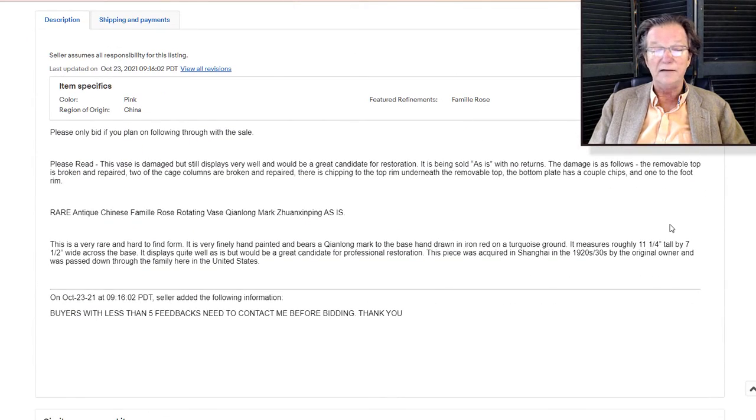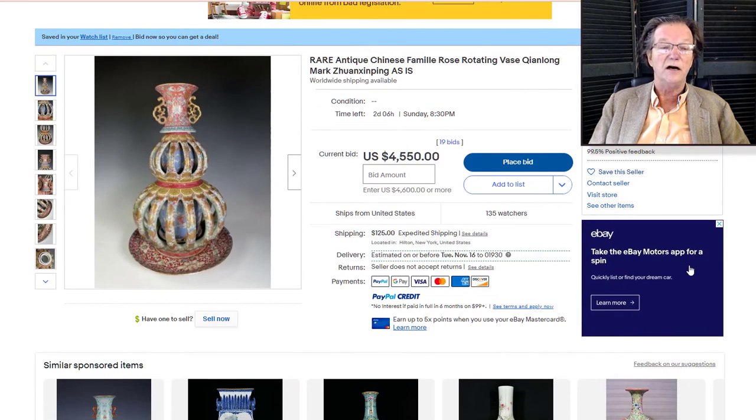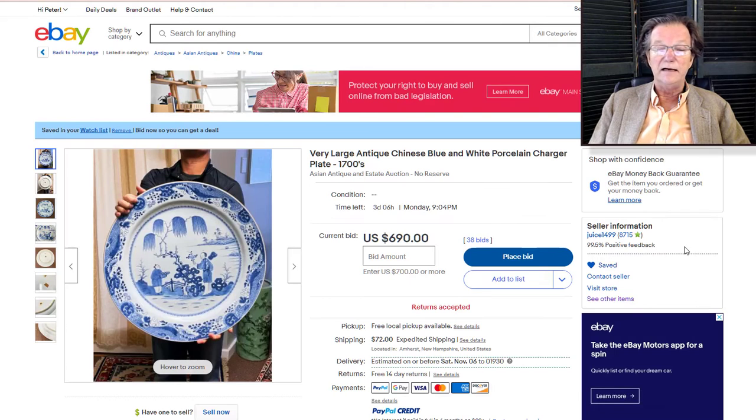Let's see, I forget how tall this thing is. It's pretty good size, 11¼ inches tall. It's almost a foot tall. It's a good piece of porcelain, so you want to check that out. And if it was worth $12,500 a few weeks ago, it's still worth that. Sometimes pieces, when they get put back up, don't bring as much, though we did have a piece last week that actually brought 40% more the second time around. So people who don't pay and are forced into relisting do so at their own risk if they're planning on ever actually buying it. But that's another story.